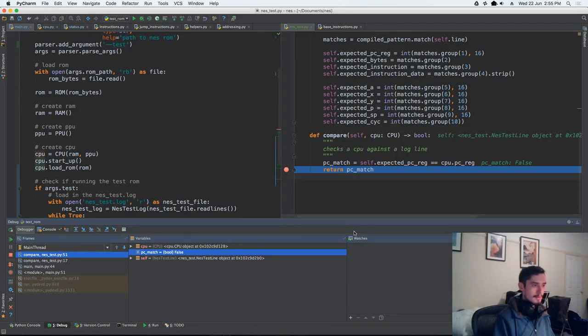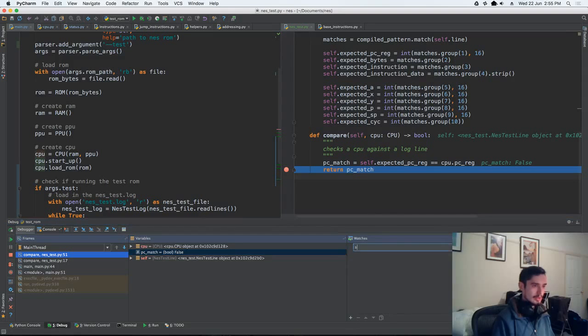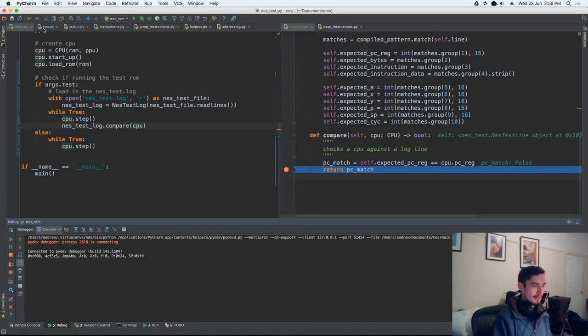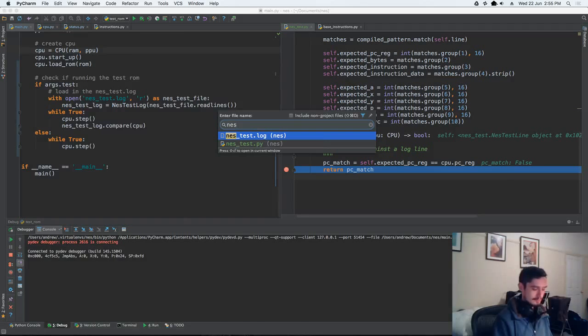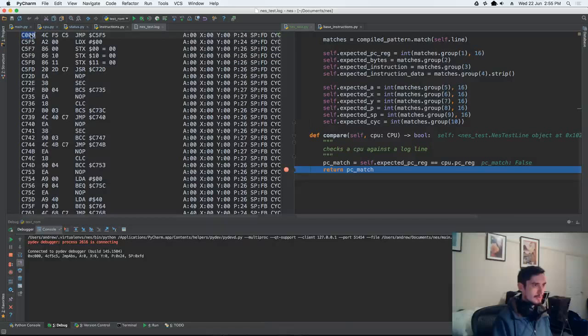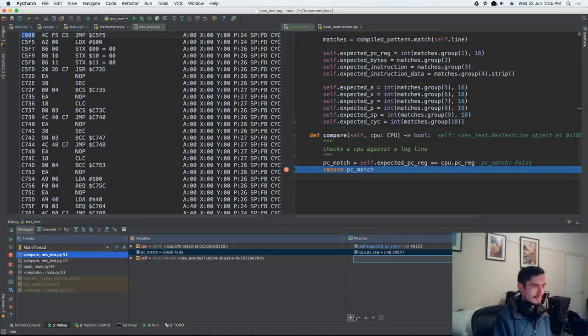PC match false. Cool. So what's our expected PC reg? 49,152, and what's the CPU's PC reg? 50,000. Alright, so let's find out why this is. So this is on the first instruction, so if we look at the NesTest log, the first instruction should start at C000, which is 49,152, which is what we expect.